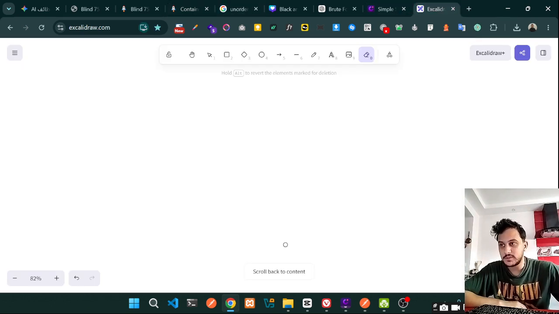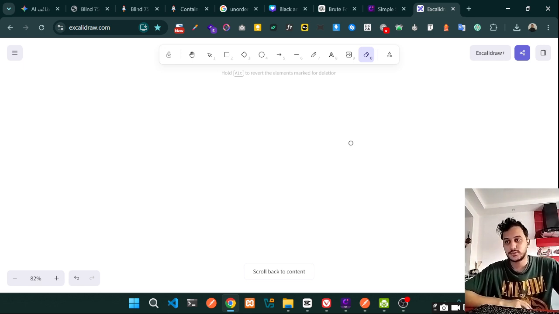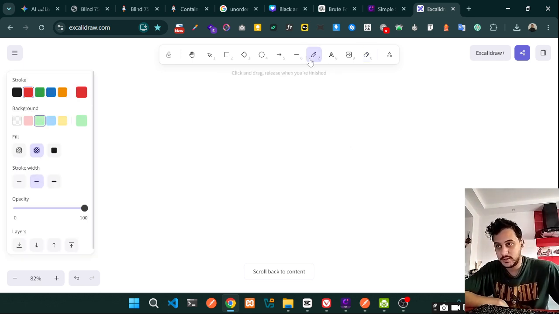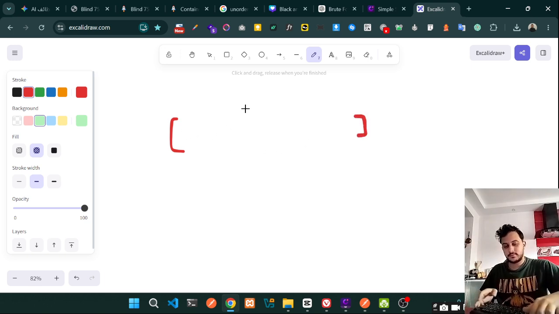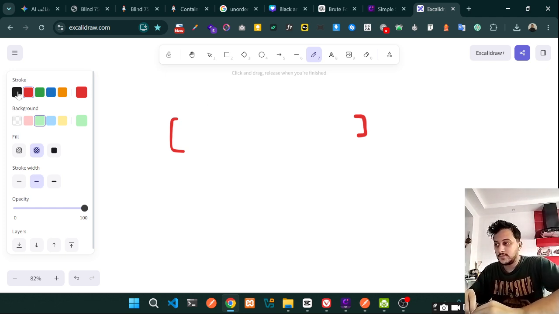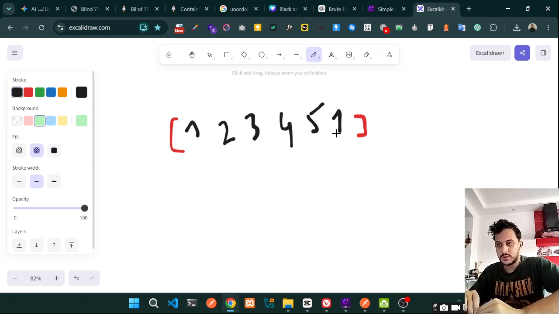So first I want to draw the problem. We have the array, and we have numbers, for example 1 2 3 4 5. We can also add a duplicated number, for example here 1.